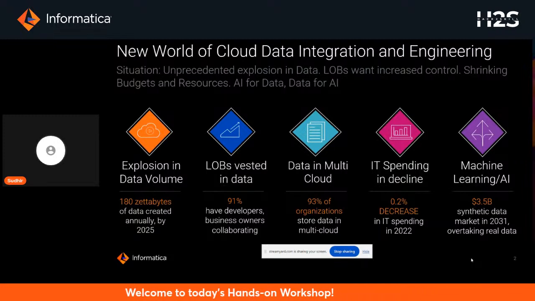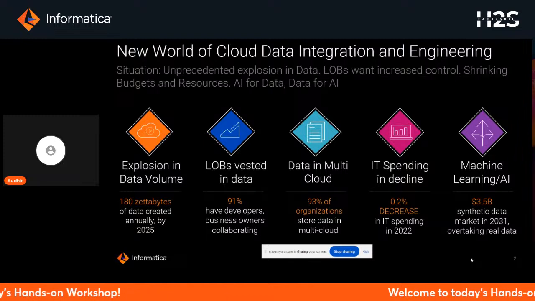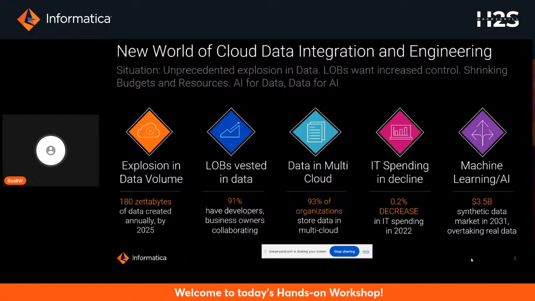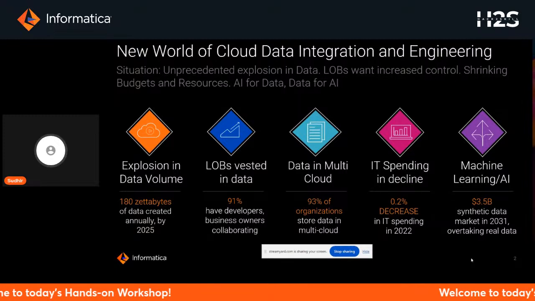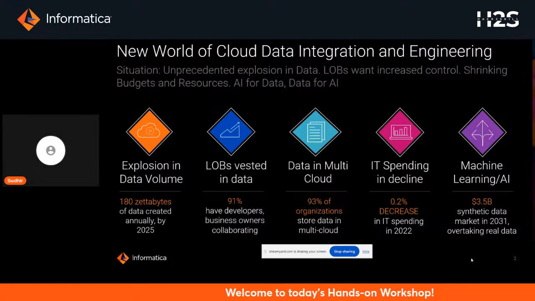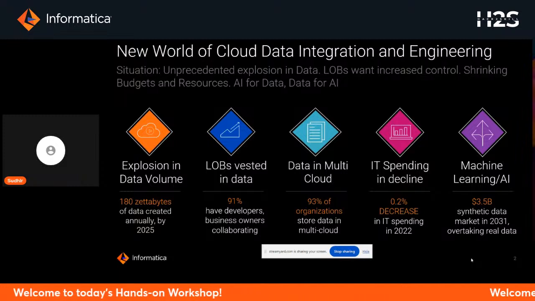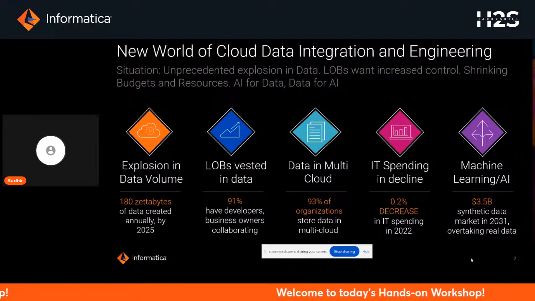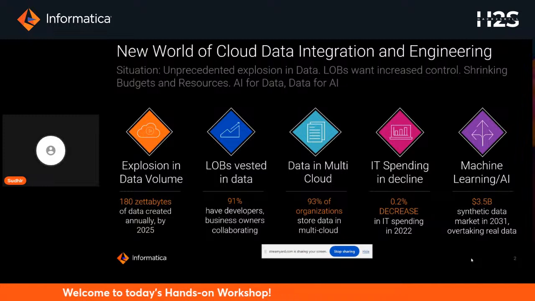Like you can see in this deck, there are a huge number of problems with data that come up every now and then. There has been an explosion in data volume very recently. Everyone is migrating into cloud, so everyone has data in the cloud. Everyone is using multi-cloud environments and automation. You might be using both Azure and AWS, or a combination of Azure and GCP. It can be anything. And more importantly, we are seeing a decline in spending on IT infrastructure. So this could also lead to your data issues.